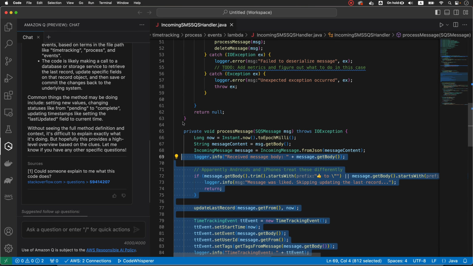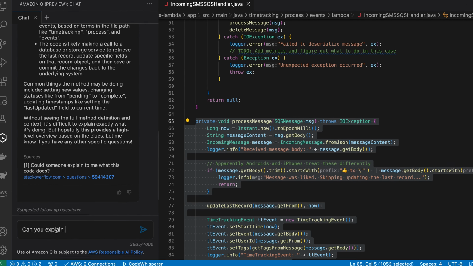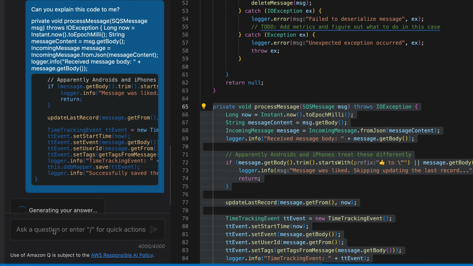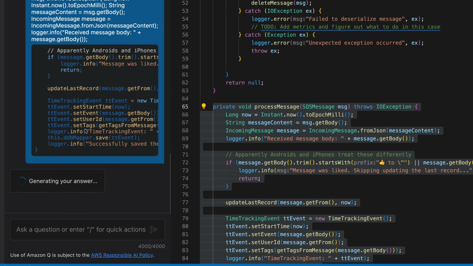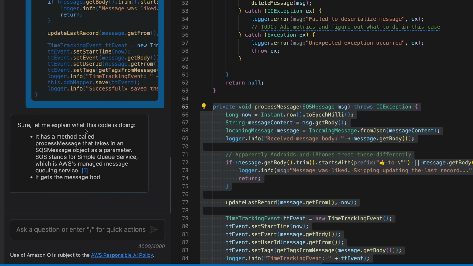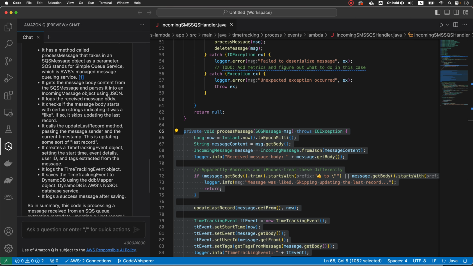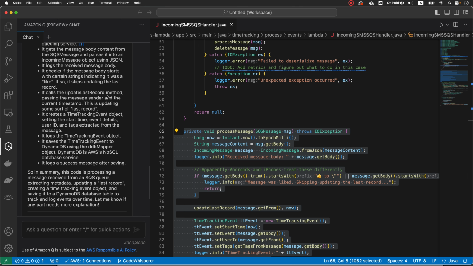So obviously there is room for improvement, but in the worst case, even if I didn't see anything, I could just copy paste this code and say, can you explain this code to me? And that would be a lot faster than me trying to manually obfuscate the code. So for example, ChatGPT doesn't know exactly what my code looks like, but I want to get an answer. Here it can explain the code to me. We can use it for code reviews, for generating new code.